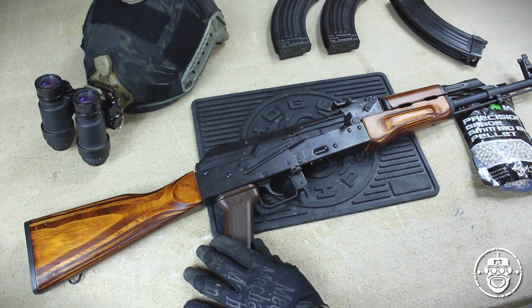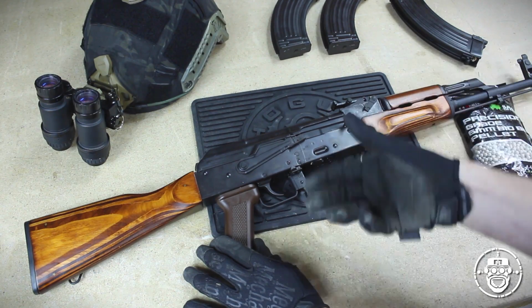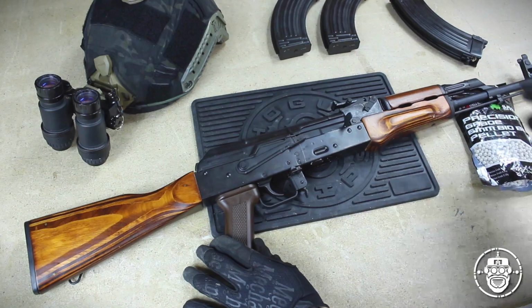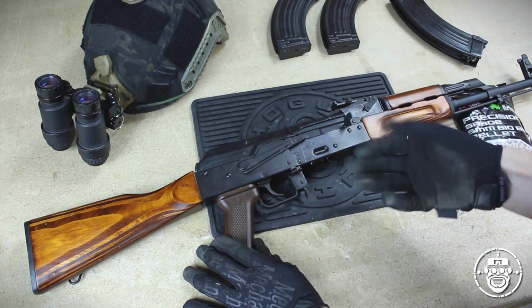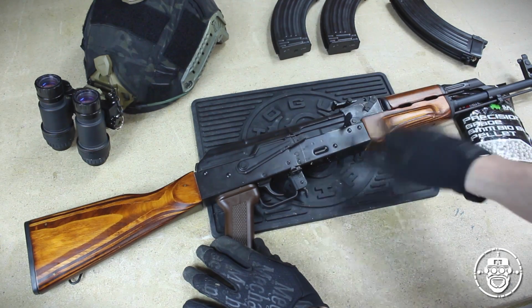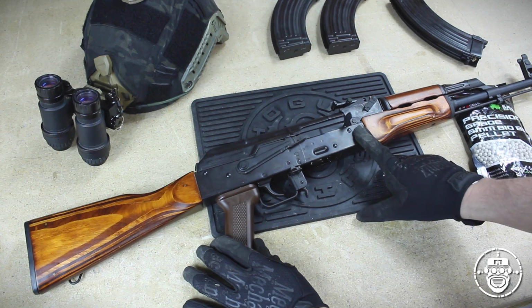So it's just another note. If you want to use this as a training platform, not only do you get some recoil impulse out of the gas blowback system and the real moving bolt, you also get to practice some of the teardown and maintenance and familiarity of the parts on the inside. Again, not everything is one-to-one on the inside there, so you need to know the differences if you're going to know the limitations of the training platform.